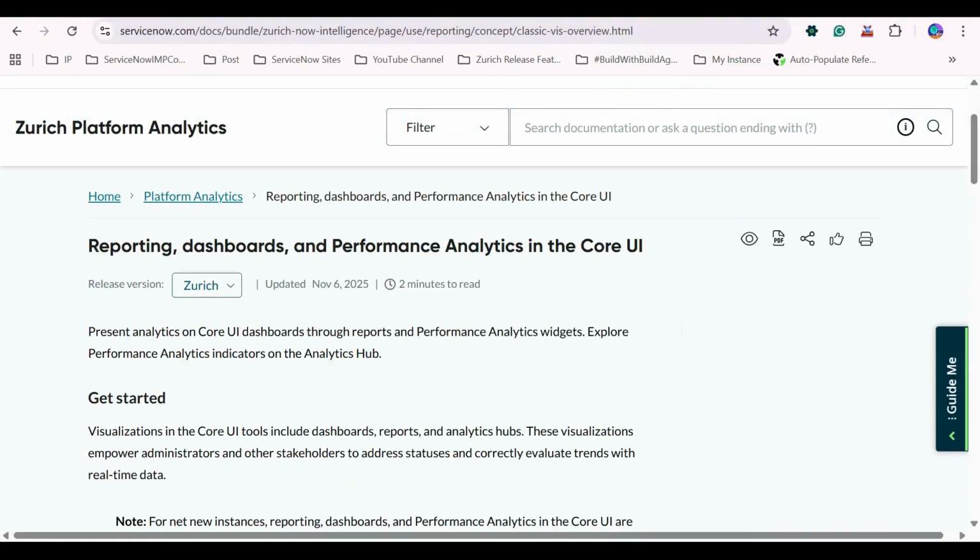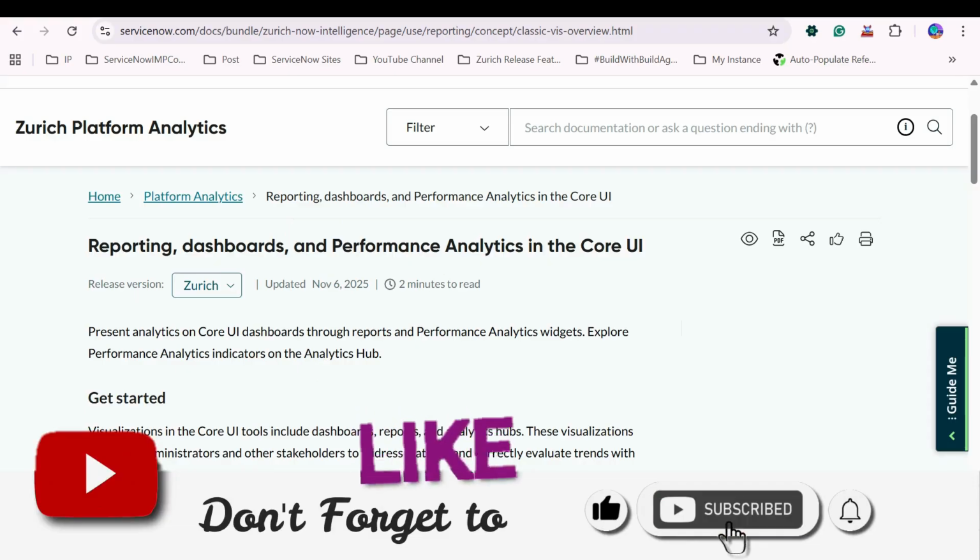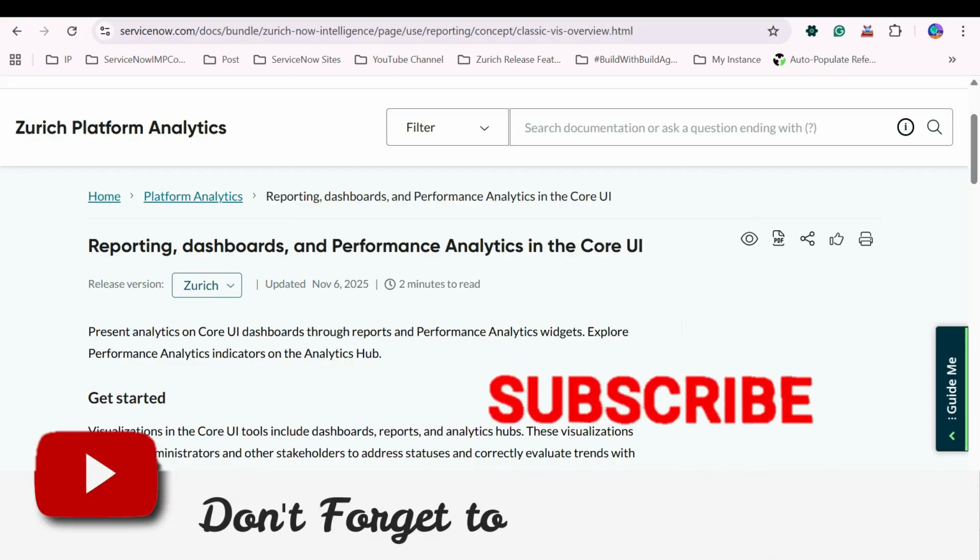Report is in ServiceNow, like what it does in the ServiceNow system, and how it provides the information. So basically, reporting is a feature in ServiceNow where stakeholders can see the status of their issues or tickets which they are having in their system, whether those are addressed in time or not, or whether the issues are resolved correctly within the system.